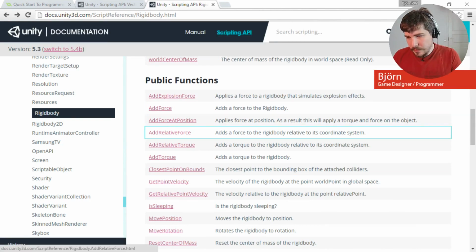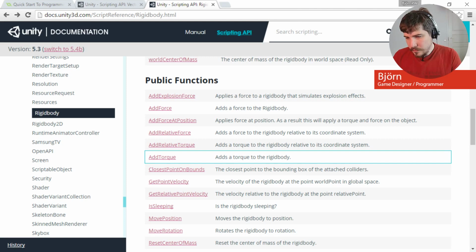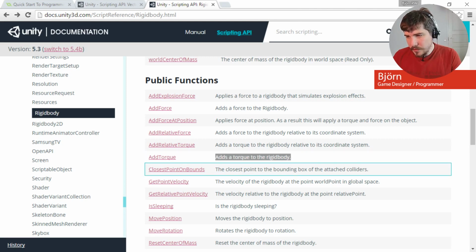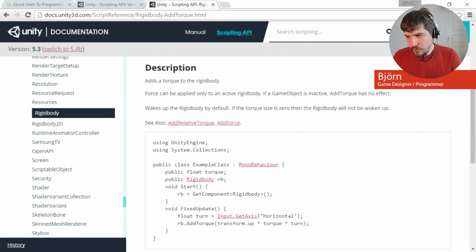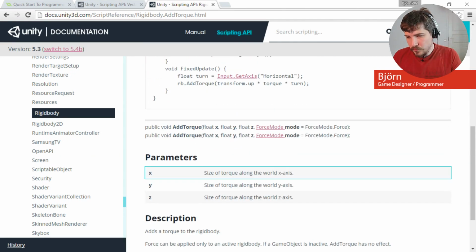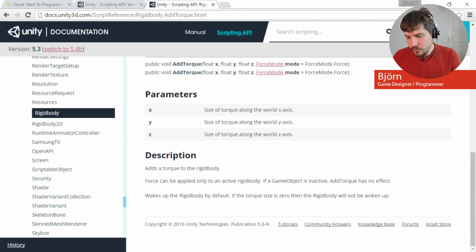So add force, add relative force. Adds torque to rigid body. I'm moving it in one direction but rotating it to move towards the player. So you're using basically rotation to move the ball, right?